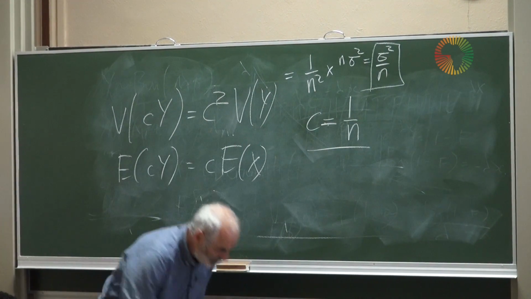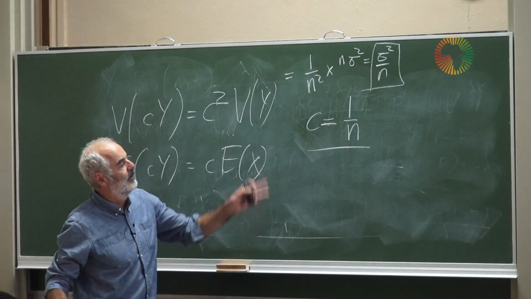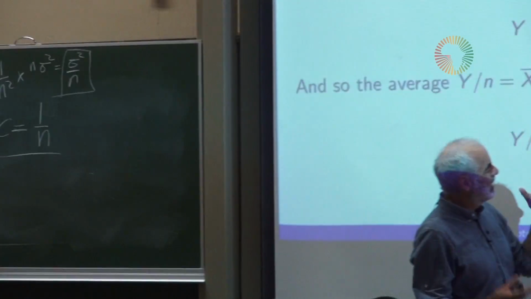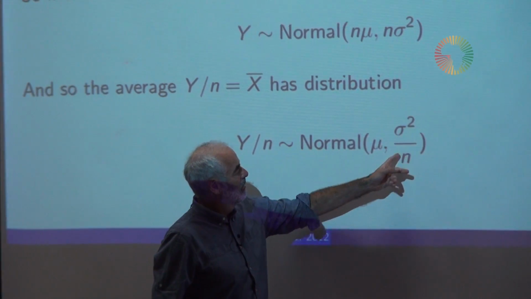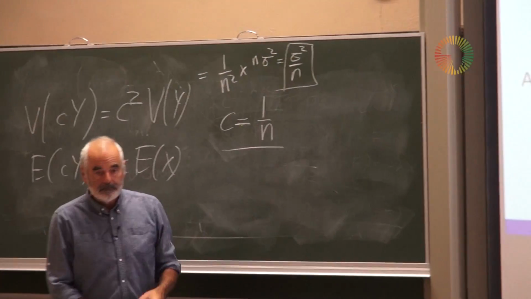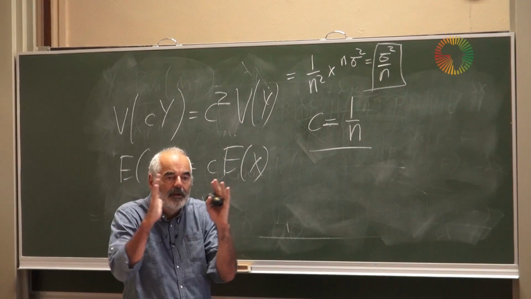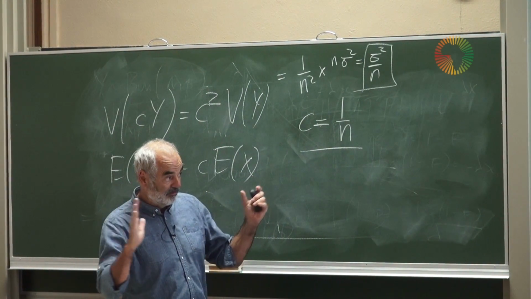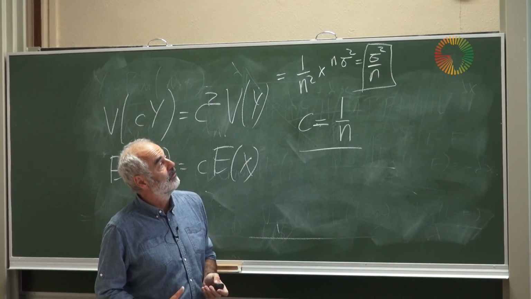It's not very complicated, but it's incredibly important that when we take averages, the variance goes down as 1 over n. We saw that yesterday with the lottery tickets. When you took the average, the numbers all got closer together. And at a predictable rate, they get closer and closer.